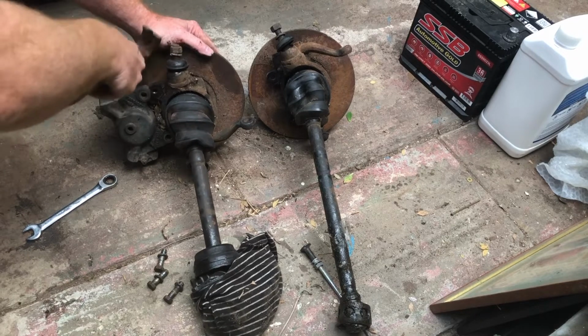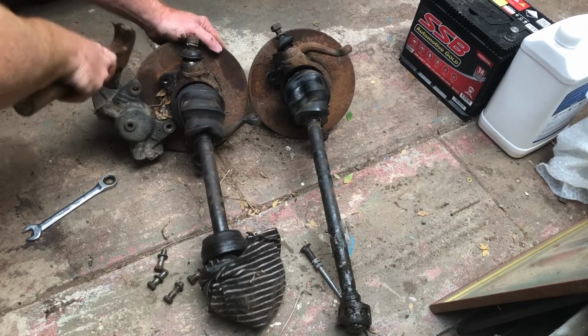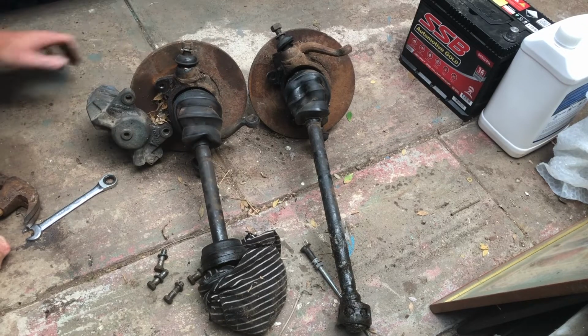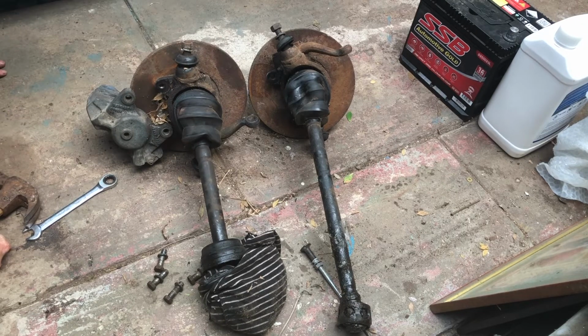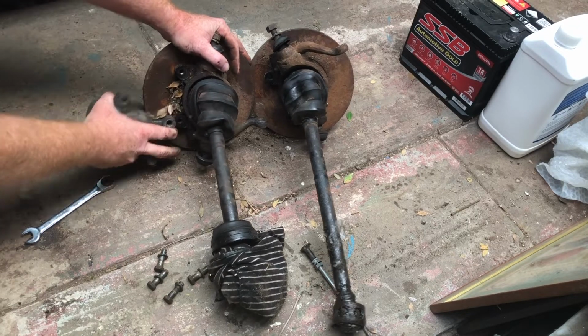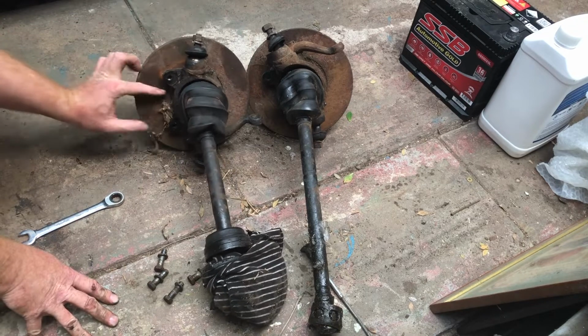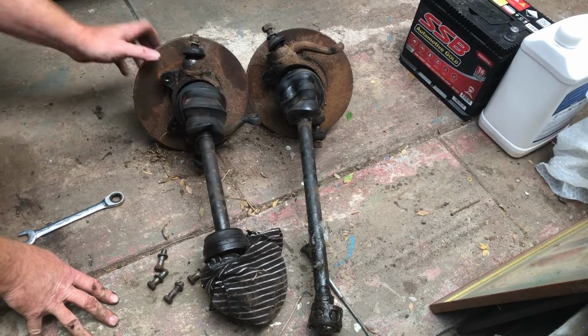I've got a '67 Mini sitting in the garage. It's not this '67, there's another '67, and it's going to have a 1330 engine, which I'll be featuring in a later video. But there we go, some nice leaves sitting there.